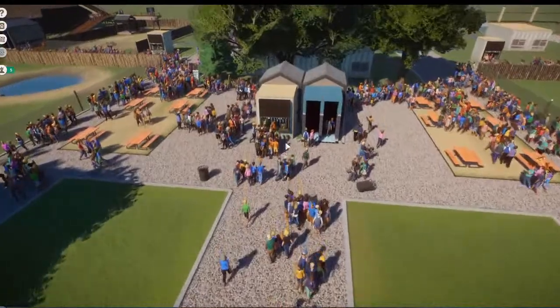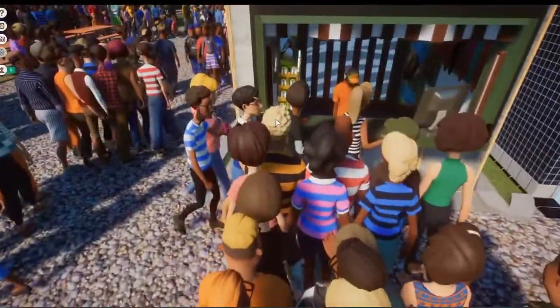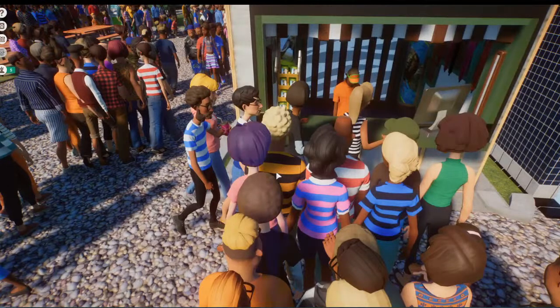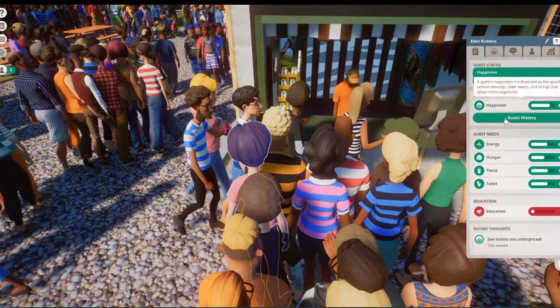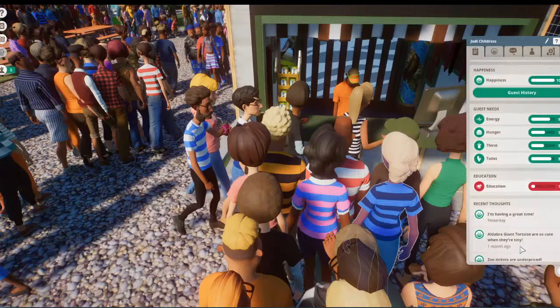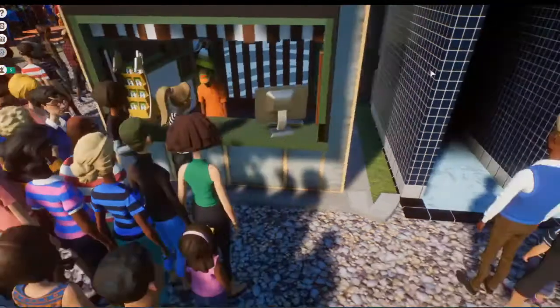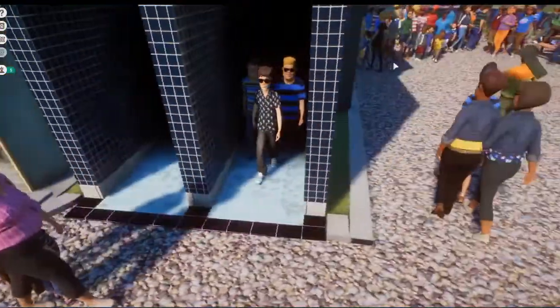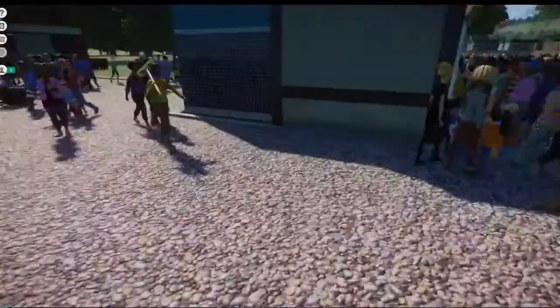Here's the entrance. Here's my guest facilities. Like I said, each guest has different stats, randomly generated. Here in line. Recent thoughts. Having a great time. Aldabra tortoises are so cute. I think this is the restroom. It's pretty small for a restroom, all things considered.